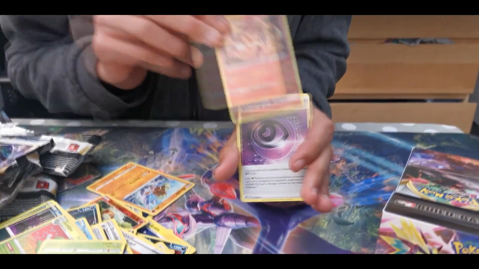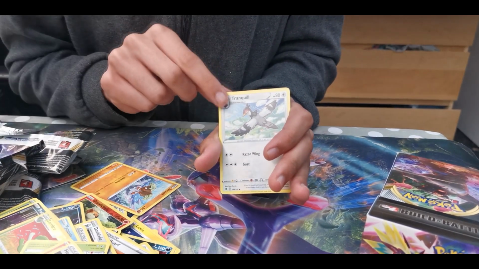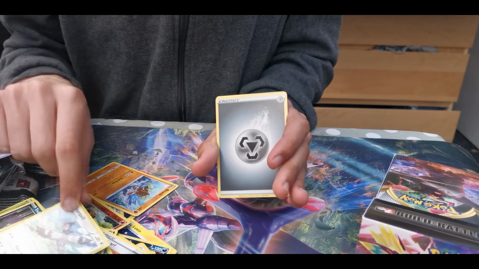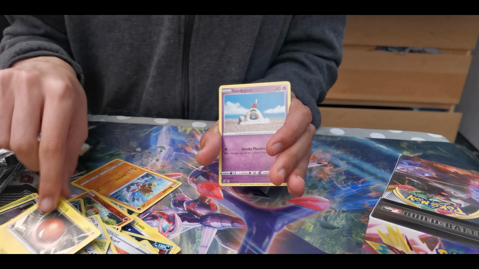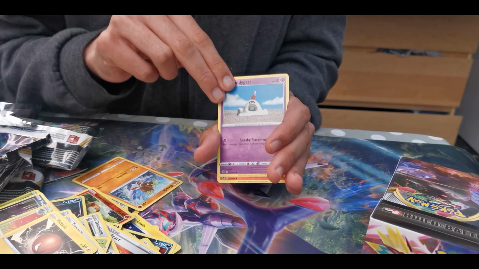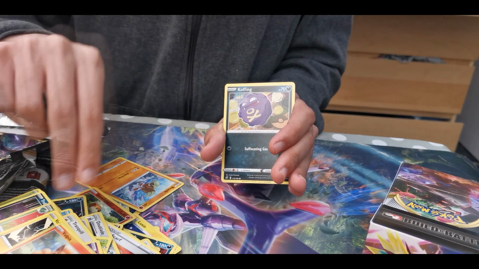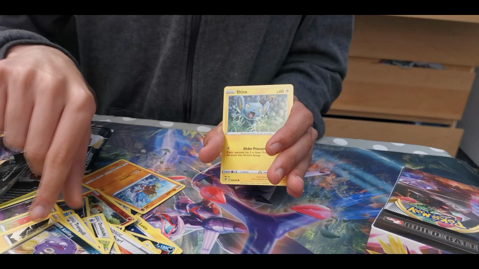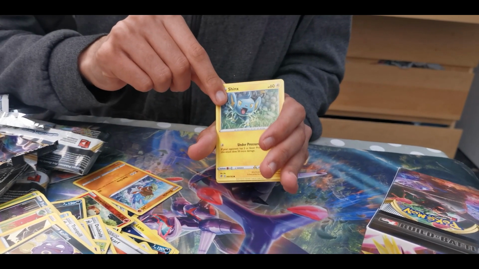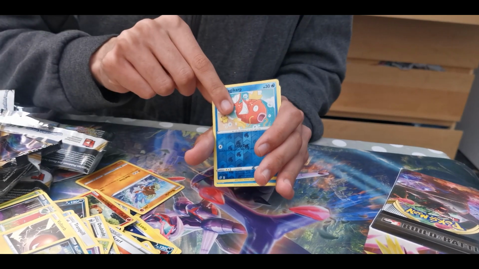Heat more? Yep. Horror energy. Very good. Good pack so far. Good pull, sorry. Tranquil. Energy. Voltorb. Sandygast. Vulpix. Coughing. That's you in the morning. Oh, look at him. That's Shinx. It's going to be you when you pull no ultras. Yeah, I hope so. Got Magikarp. Got the last one now.